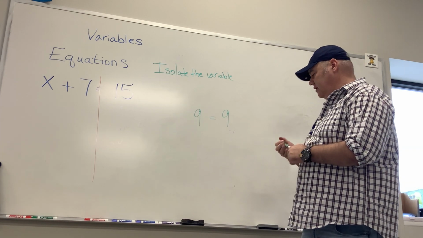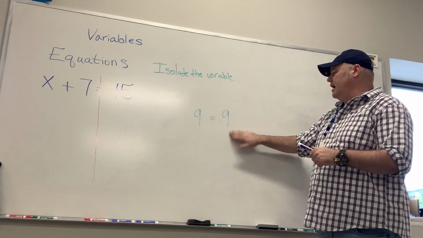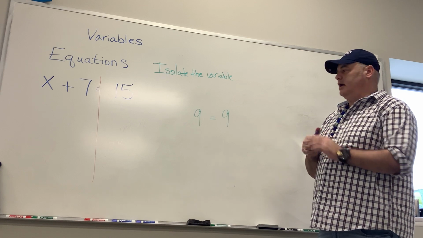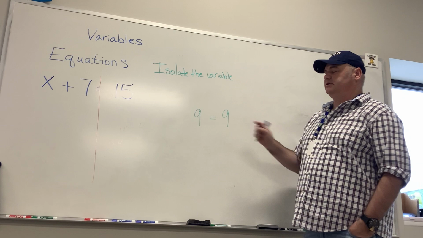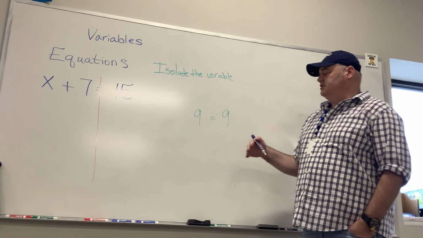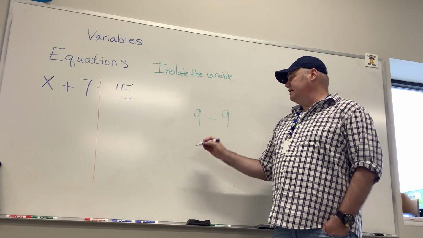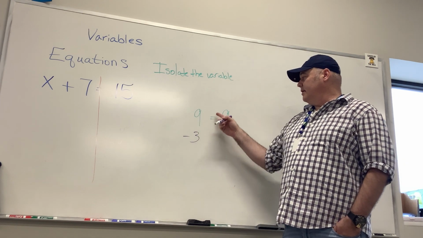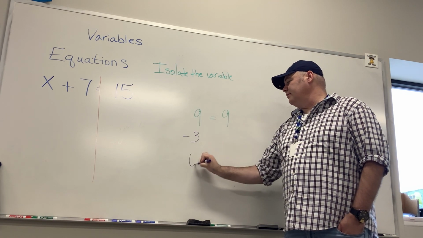I probably have to use a different color because it's kind of faint there. But 9 equals 9, and we all agree that that's true, okay? 10 doesn't equal 9. 20 doesn't equal 9. Now let's say I was to just take a random number away from it or add it, doesn't matter, but let's say I'm going to take away 3, okay? And remember, this is a fence.